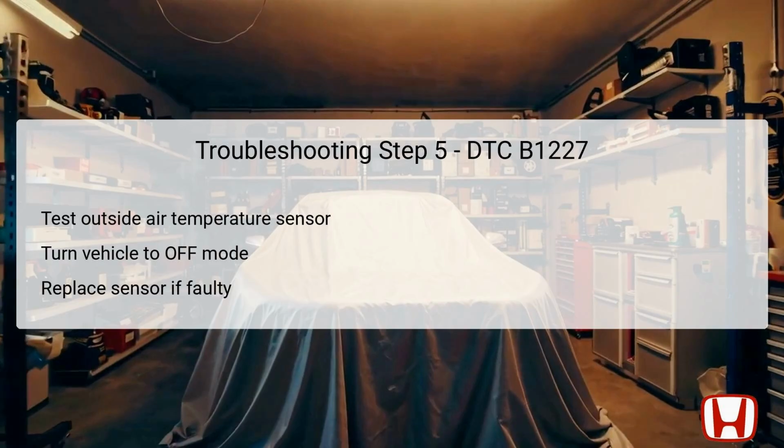If testing reveals that the outside air temperature sensor does not meet operational standards or is found defective, it will necessitate replacement. Conversely, if the sensor is operating within the prescribed parameters, then attention will shift to replacing the climate control unit, as it may be the source of erroneous readings. Confirming the functionality of this sensor is critical, as it plays a central role in ensuring the climate control system operates as intended.